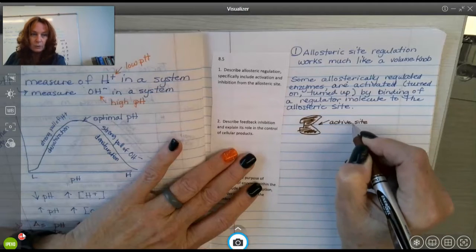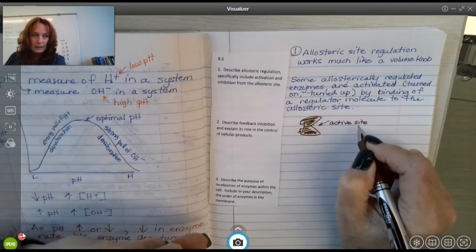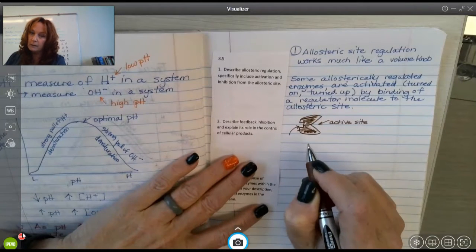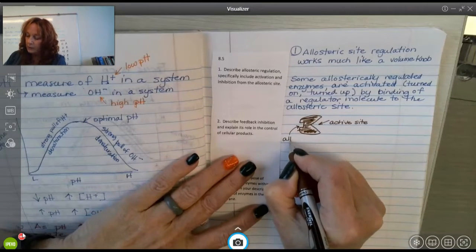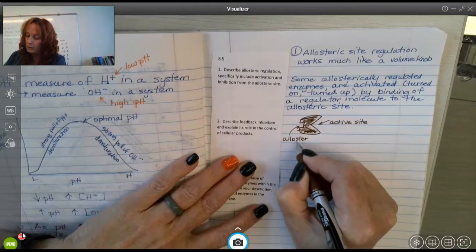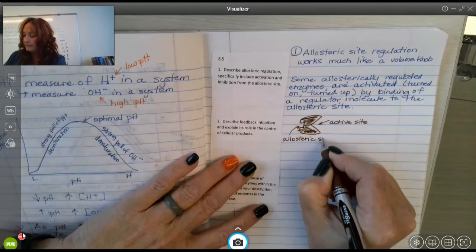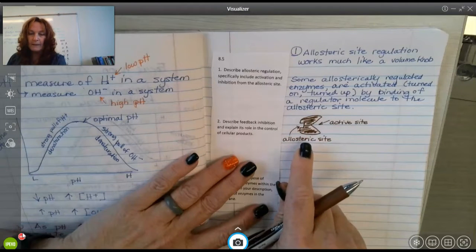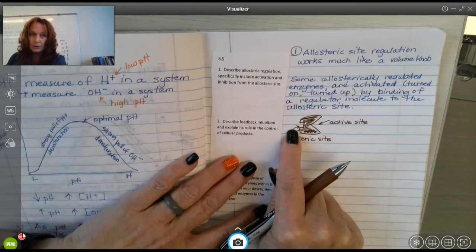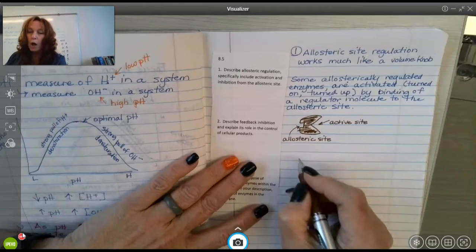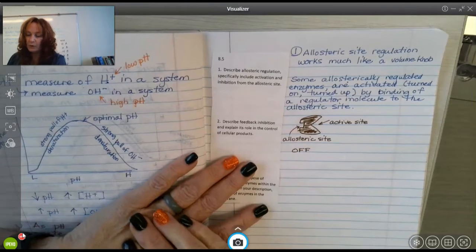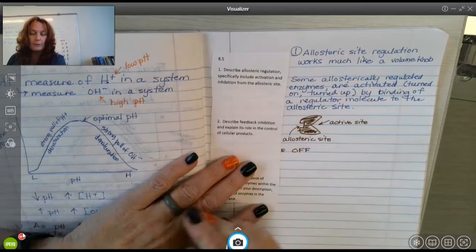That's where the actual catalyzing of the reaction occurs. This is the not active site, so this is the allosteric site. And this whole enzyme in this configuration, an empty allosteric site, is off. So this enzyme is off.